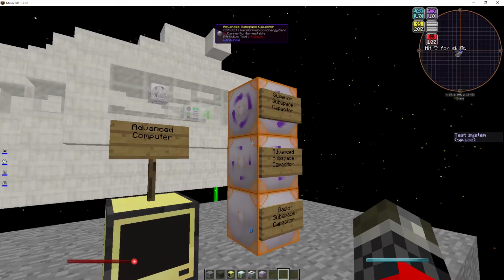And lastly is the subspace capacitor from warp drive. I will not be covering this in this video, but they are an energy storage device, and like most energy storage devices, orange is output, blue is input, and these ones can both accept RF and EU power.